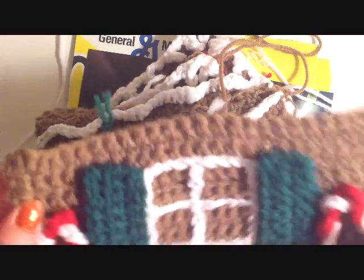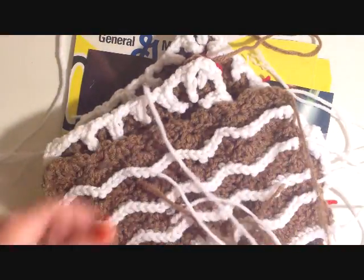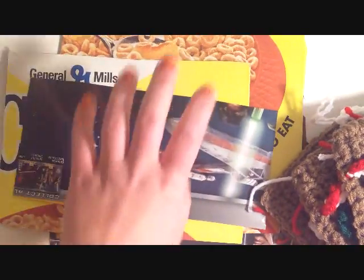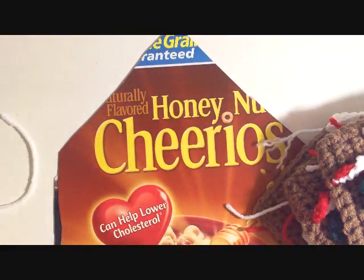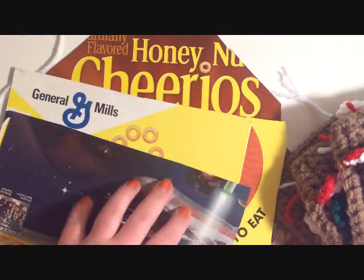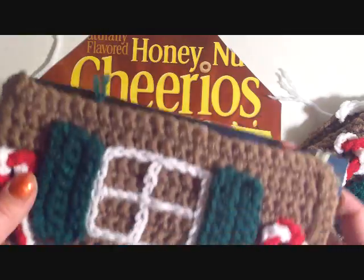Alright, so now you should have 6 pieces. You should have 2 of these, 2 pieces of roof, your back, and then your front. Once you have all your pieces, what you're going to need to do is get some cardboard. I actually use Cheerio boxes. You just need to get some sort of cardboard or something hard, and then take your pieces and match them up to the cardboard and cut out the same size pieces.